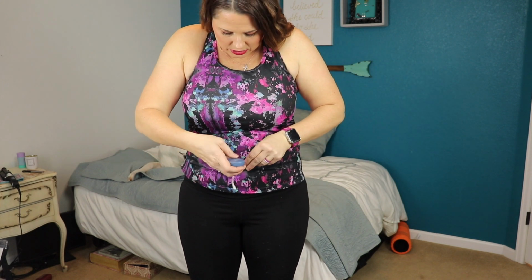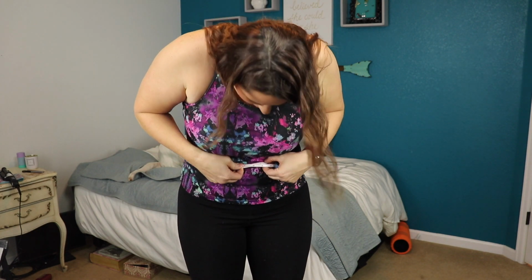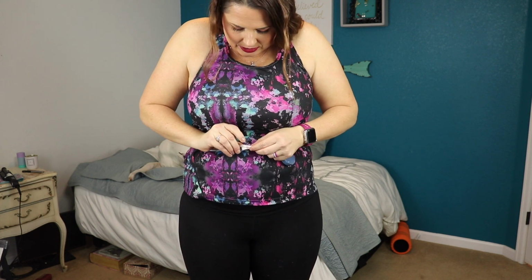We're going to go for the waist, the smallest part of my torso. Again, try to make sure it's evenly across. If you're trying to bend around to see and stuff, you're not going to get it as accurately. I'm taking this in a relaxed state as well. I'm not trying to suck it in or anything. Just try to be as normal as possible, and make sure you do it the same way every time you measure. So, not trying to look down, just being in a normal state. And so it's about 36.5.